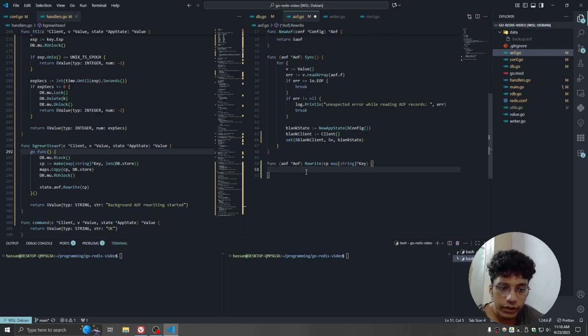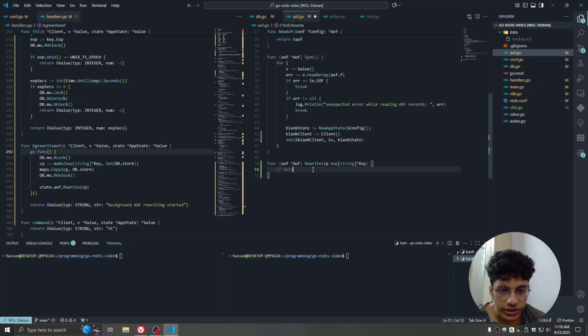But what happens if one of the clients that's running sends a set command, like set name Hassan or something, right? That new command still needs to be recorded in the AOF file. And in order to do that, since we're going to be using the file because we're rewriting it, the file is going to be busy. We want to reroute all of the future set commands to a memory buffer that we can then write to the AOF file later on when we're done rewriting it.